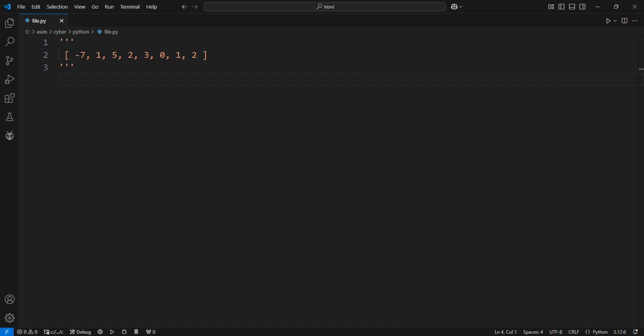To solve this, we need to use a strategy where we avoid recalculating sums for each index, because that would take too long. Instead, we aim to calculate the sum from the left side and right side in a more efficient way using two cumulative sums. Let's dive into the code now.